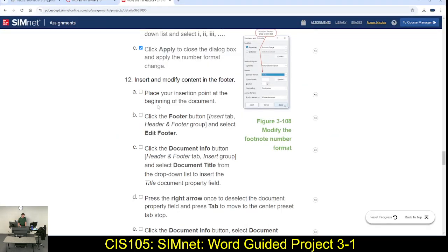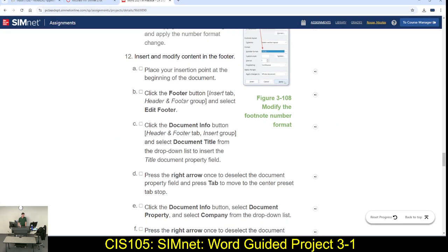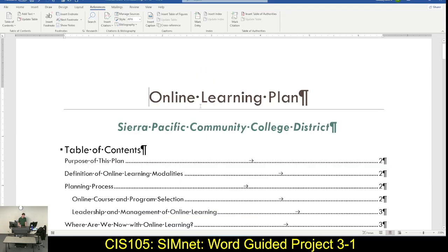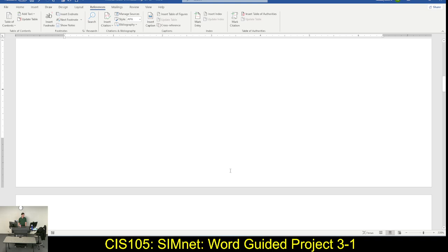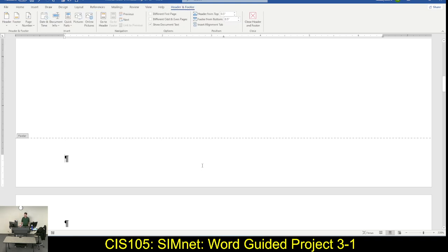Next step. So we're going to go to the footer. Everybody, to get to the footer without clicking any buttons, I'm gonna show you how to do it. I'm just gonna scroll down to the bottom of the first page like this, until I get down here, just above this little gray. See how this is the gray between the page break? I'm gonna double click down here like this. It should bring up the footer. I hope you see the footer. Okay, we're good.